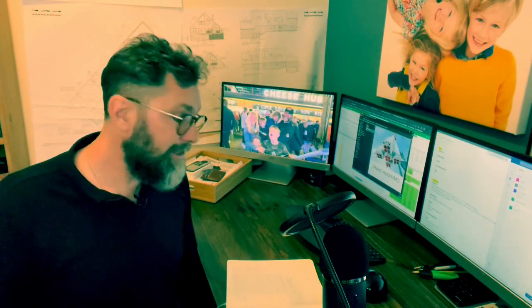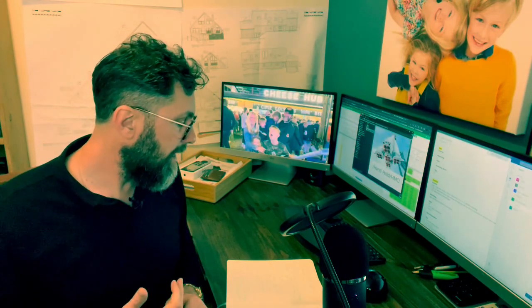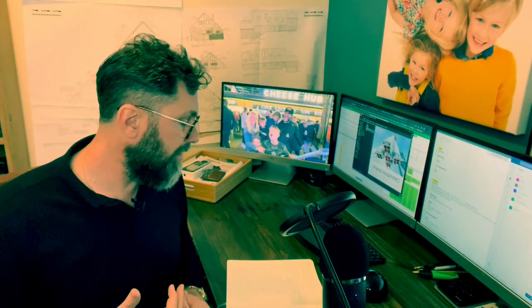278EDR is a bit of a different one for us. We don't do many of these — probably less than 5% of the houses we buy are like this. It's a six bedroom — anything four, five, or six bedroom is a big single let. We didn't convert it into an HMO. We bought it for £162,000, nearly £163,000, and it will run up in value to somewhere between £230,000 and £240,000.